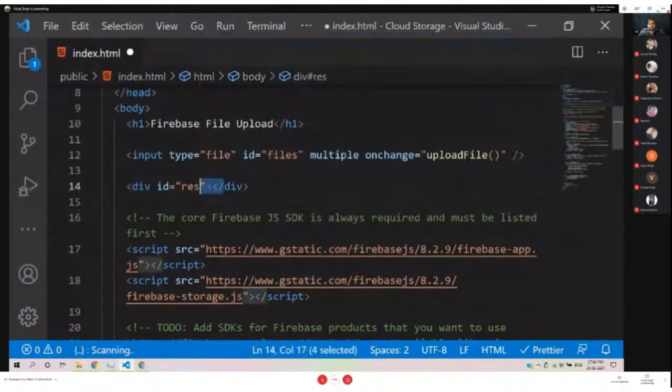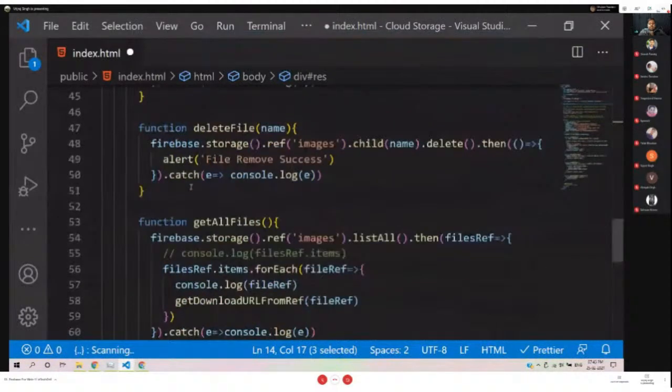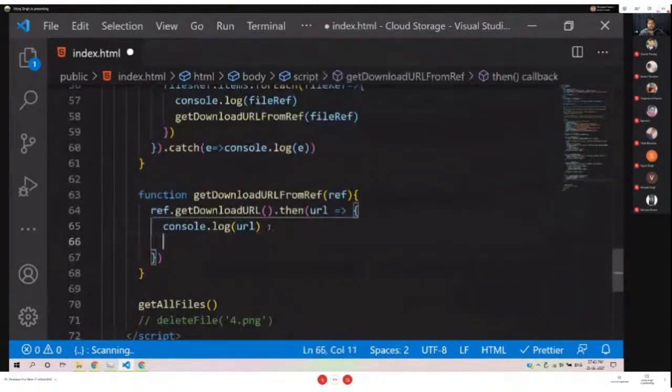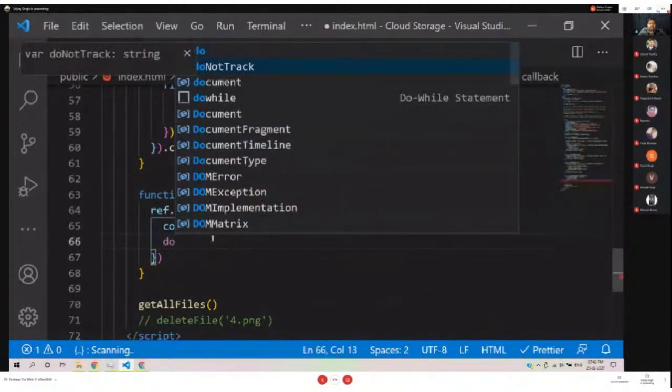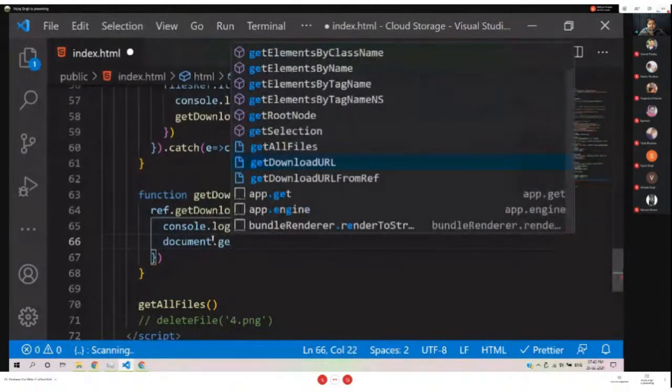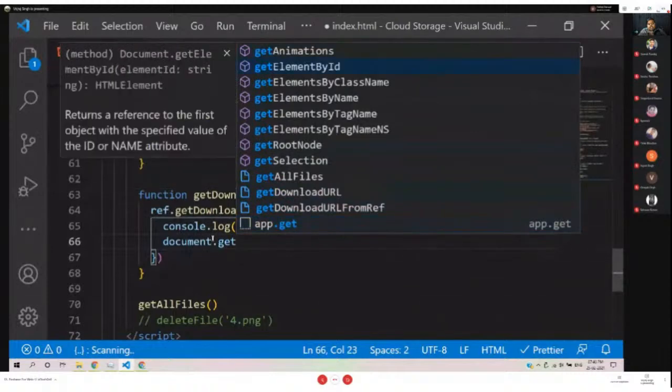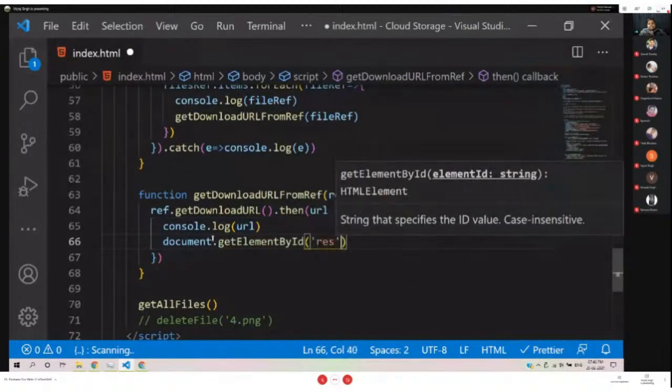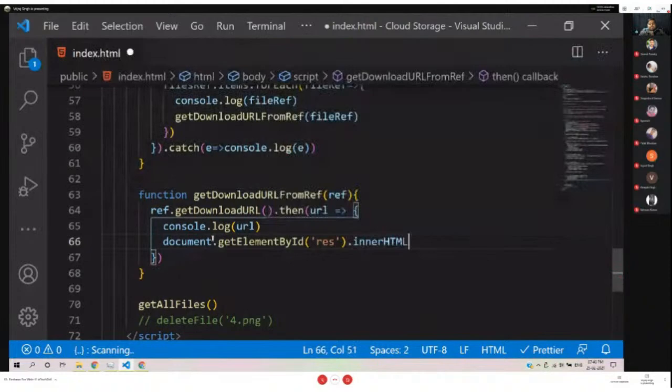And what you want to do is print the files, so here we can write logic to get the files. Here we can write document dot get element by ID. I'll write get element by ID, pass the ID as result, and then we'll write inner HTML.